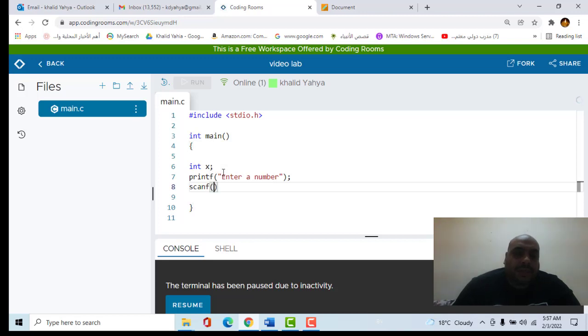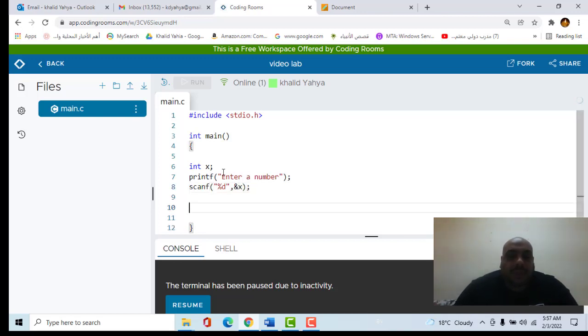When the user enters the number, it will be scanned and stored in the integer variable x. So %d, &x. Now switch x.